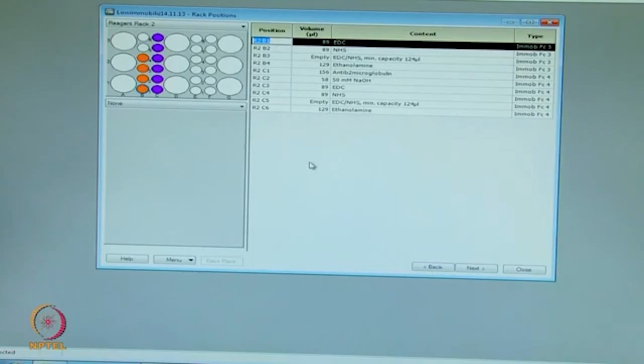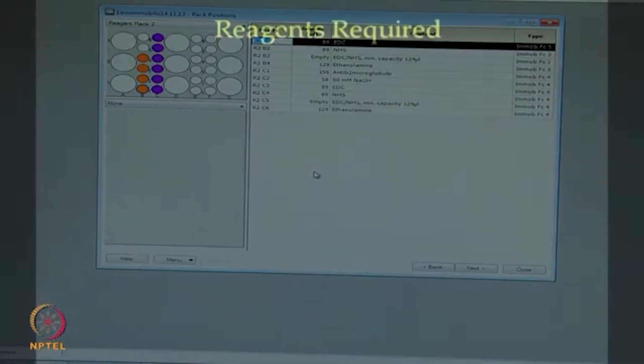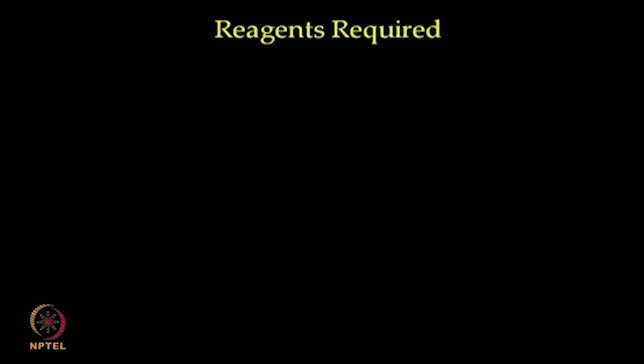Now we will add vials with the rack positions and the volumes. As per the volumes listed in the table, we will prepare the reagents for immobilization in a similar manner as demonstrated earlier in lecture 33.